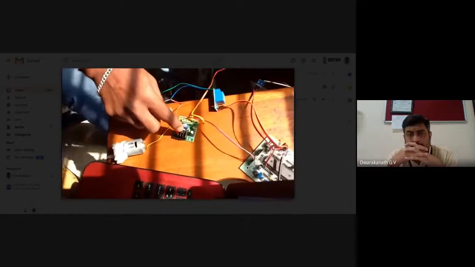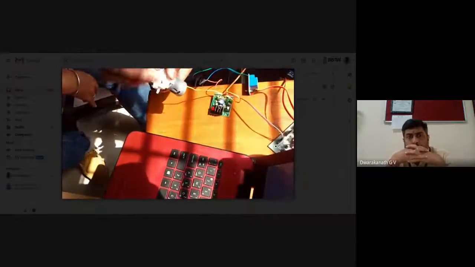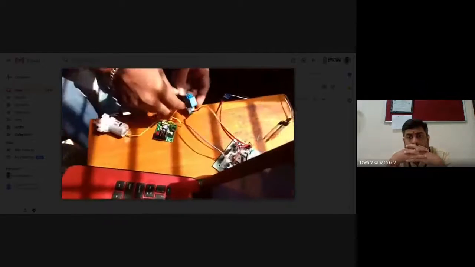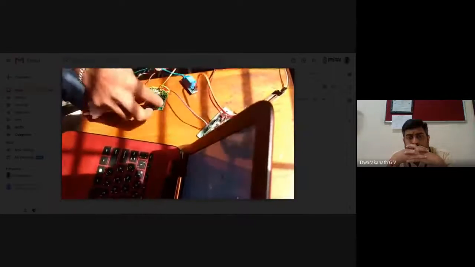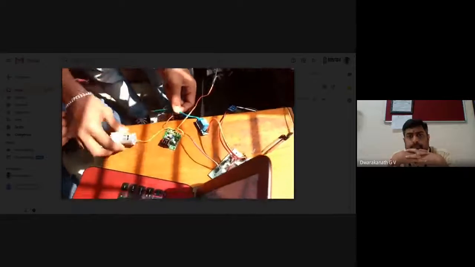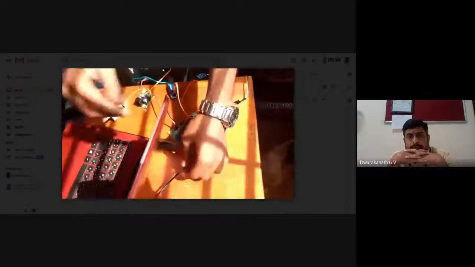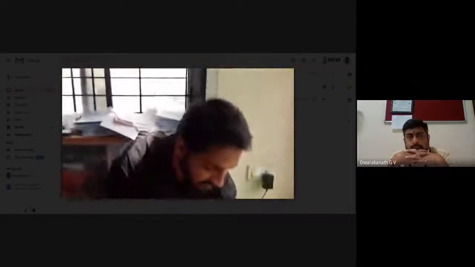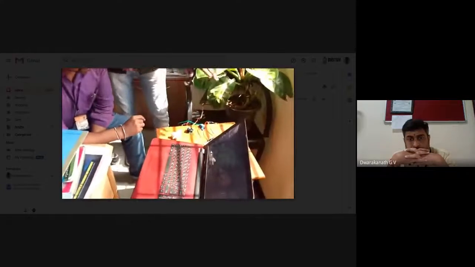This is the 7805, and this is a 6 volt water pump, and this is the controller which is connected to this 7805, and from that to this pump. And this is the cable which we connect to the laptop, the system for dumping the code, and from this our application will work.